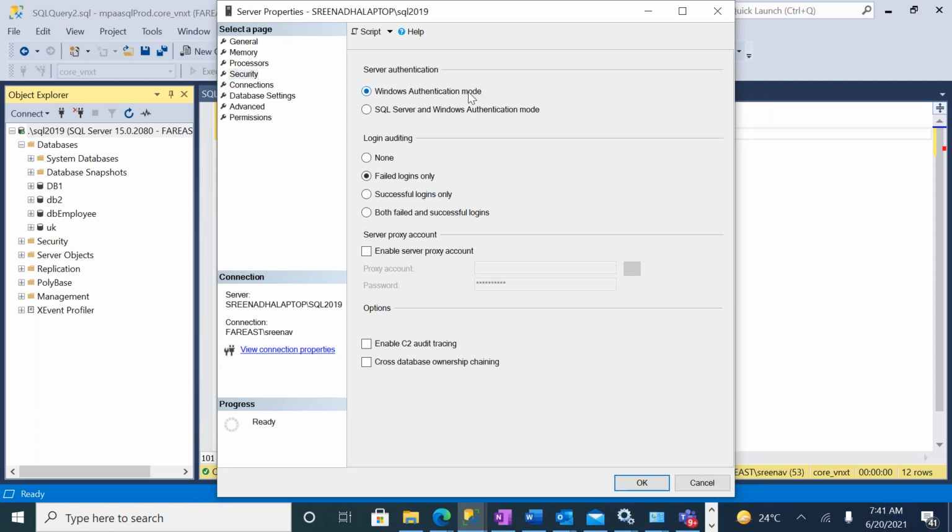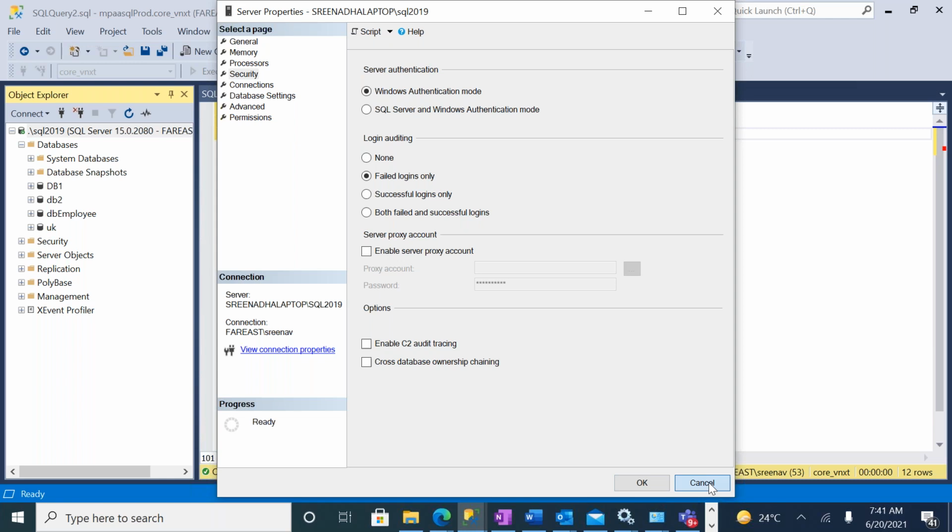In the office, I will configure only Windows. I won't give the SQL Server option at all. There is a setting: once you click OK, it never allows SQL Server authentication users. It will allow only Windows authentication users, whoever has joined in the office, not others connecting from outside through SQL authentication.